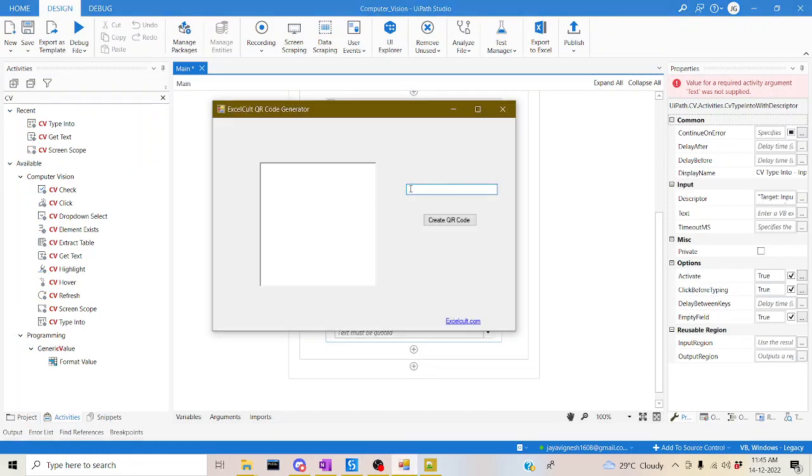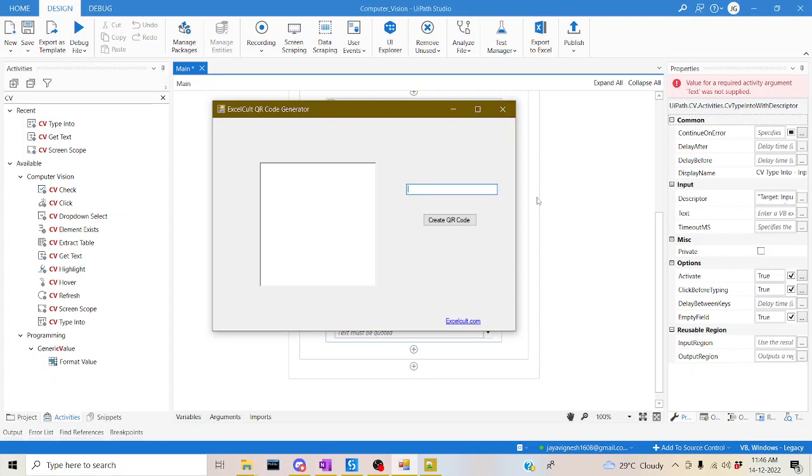Are you able to find out what actually the main difference is? Usually when you are using a type into, it will not ask for the anchor. An anchor is nothing but a supporting element. It will just ask for the target where you are going to type. If it faces two boxes, then it will run into an error. But in CV activities, it identifies in advance that it has two text boxes. It says, I have two text boxes, please provide a supporting element. Based upon the distance from the supporting element, I will be able to identify where I want to type. So this is the major difference between the CV activities and the normal activities.